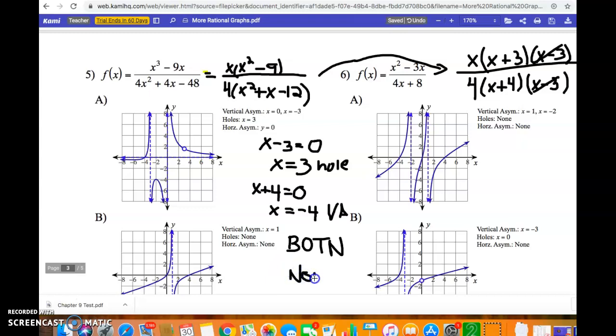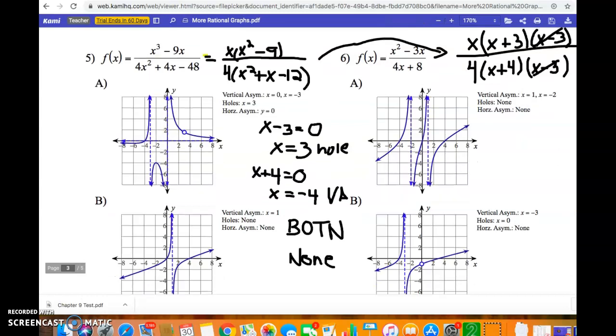So then this is really all you need to go through and find out if your asymptotes are there or if you have holes. So I'll take a look at A since it's right here. Holes, x equals 3. Got that. Vertical asymptote is -4. That kind of fails. And the horizontal's off as well. So no good. Vertical asymptote for B. You've got -4. Nope. Holes, none. Nope. Doesn't solve that one.